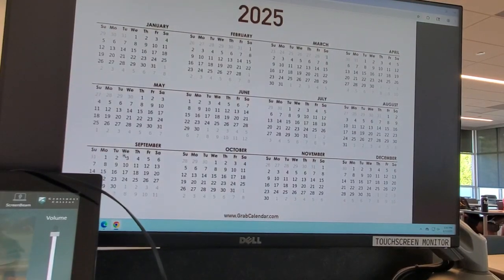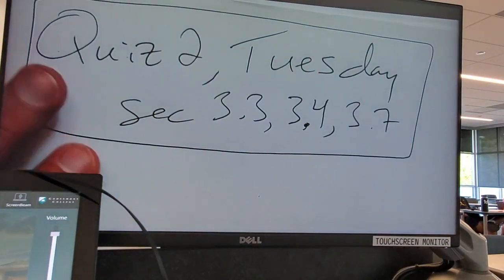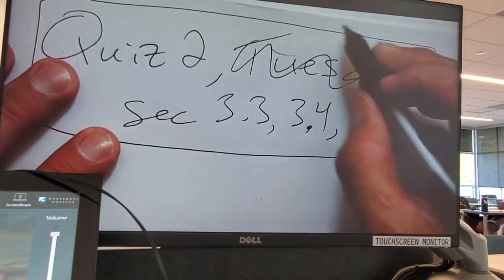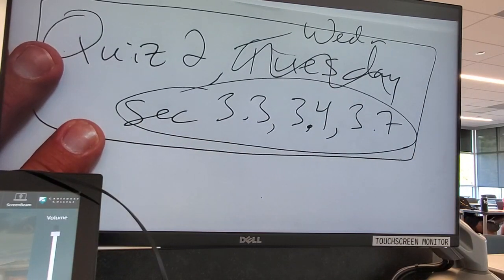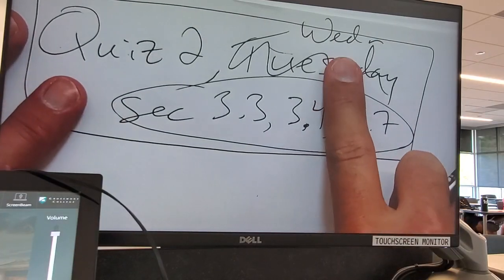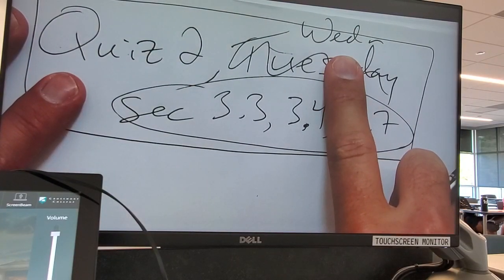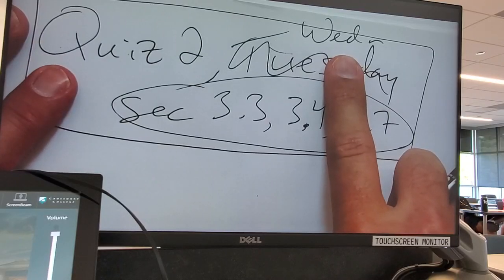If I put it on Wednesday the 3rd, you guys have free reign to kick me in the shins. If I put it on Wednesday the 10th, I'm okay with having this on it. If I push it back any more, I'm going to put more sections on it. You with me? So what do you guys think? You think a week from today for the next quiz? Yeah? I think so too. And of course I kind of led you there, but it's okay.